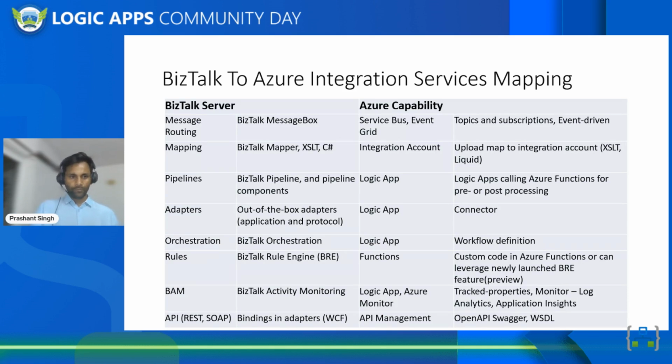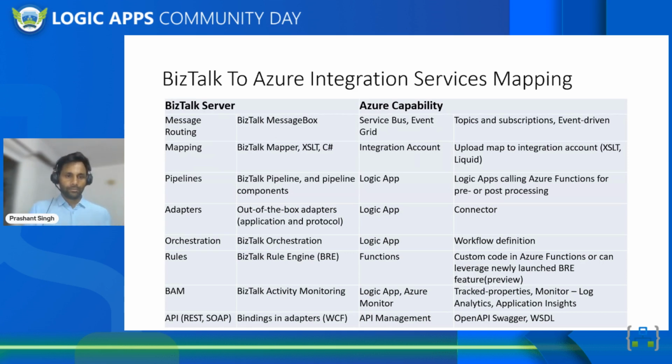For workflow, in BizTalk we used to have orchestration. The same workflow design or definition can be rewritten in Logic Apps. For BRE, AIS has recently launched a BRE feature, which is in preview, but definitely you should look into it. If that doesn't suffice, we can also write Azure Functions which can use the app config of AIS, or the app config in general, right?